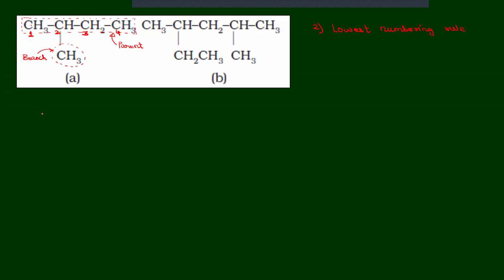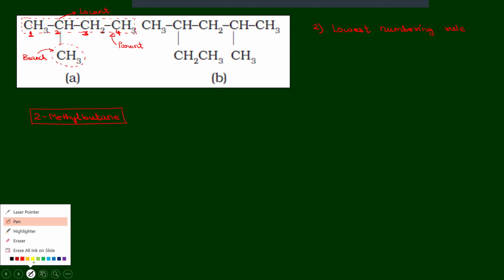Now the methyl substituent on 2, along with the position, this is called a locant. Location of the branch or the child is at the second carbon. So we write it as 2-methyl, the child name or the branch name. And then the parent of 4 carbon with a single bond would be called butane. Hence, the IUPAC name of compound A is 2-methyl butane.